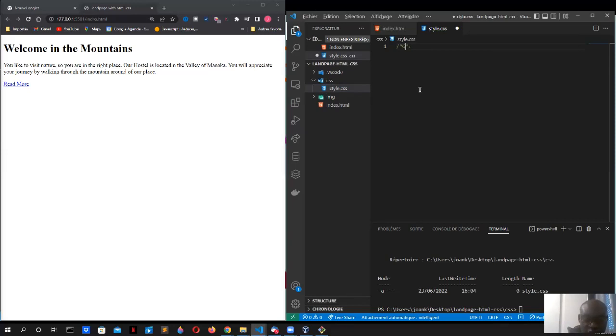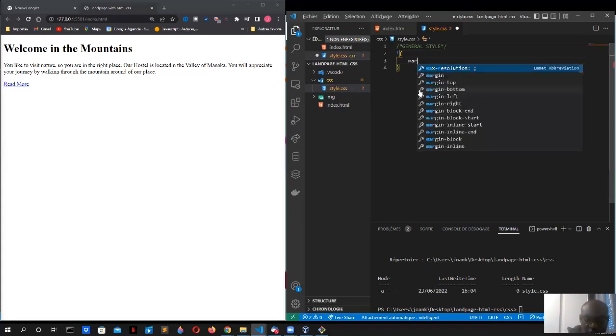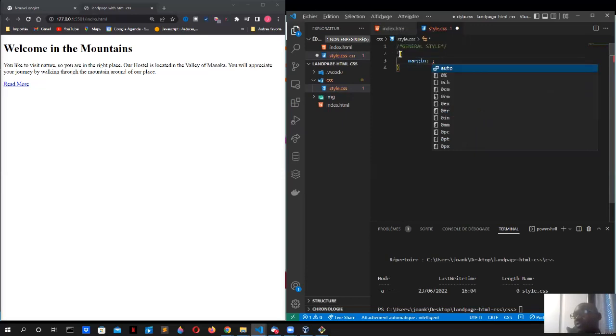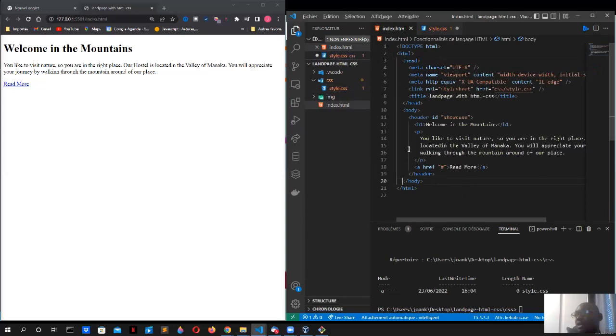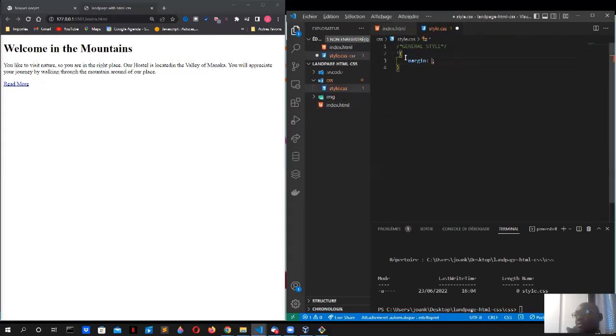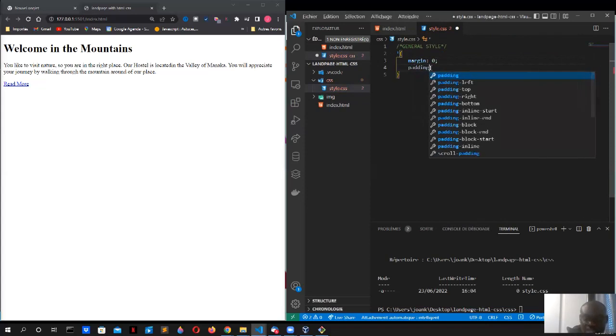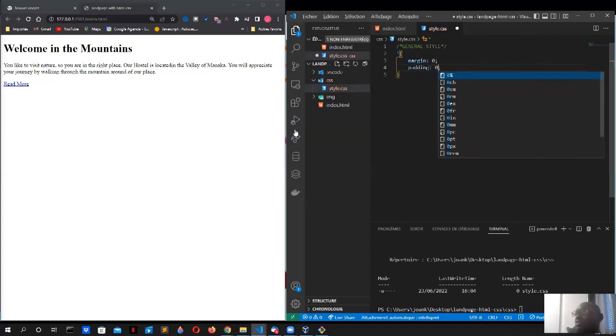It's going to be the general style, and inside it I'm going to do what we call reset CSS. I put margin, which is a property, and at the start you place a global selector, so it's going to select all the tags we have inside our HTML, and it will apply the same property to these tags. Here we're going to specify the value. To start, we are going to set the value to 0. Same thing for the padding. Padding and margin are two properties which set some space around a specific content.